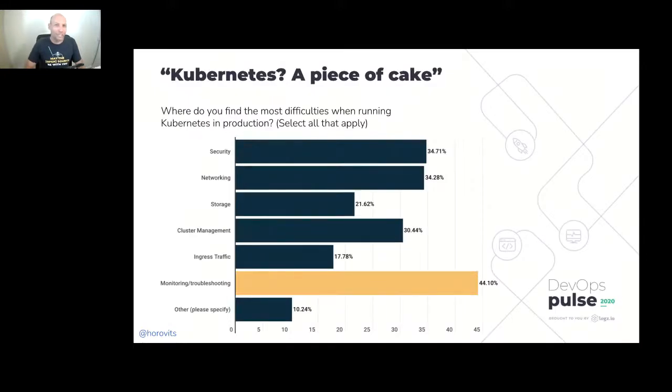So, in fact, not really. People reported challenges across the board. The number one difficulty reported is about monitoring and troubleshooting. Over 44% said that. But people also reported issues with security and networking and cluster management and storage, you name it. So in short, maybe everyone's moving to containers, but they still don't know how to manage them, how to do this right, how to do this simple, production ready. And as I said, the number one challenge is with monitoring and troubleshooting, which leads me to the next assumption. Ready?